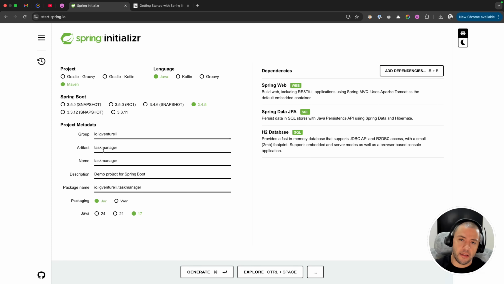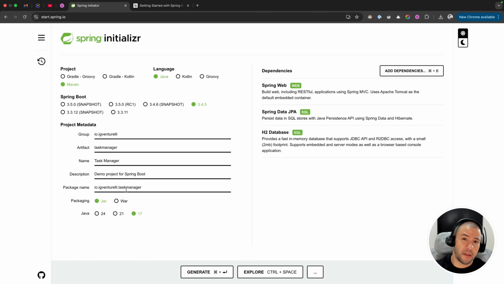The artifact is the application name or the module name, and the name here is something that doesn't need to be like this. You can have spaces and capitals and so on. Description, whatever. The package name normally works that way: just your group ID dot artifact ID and the following package.